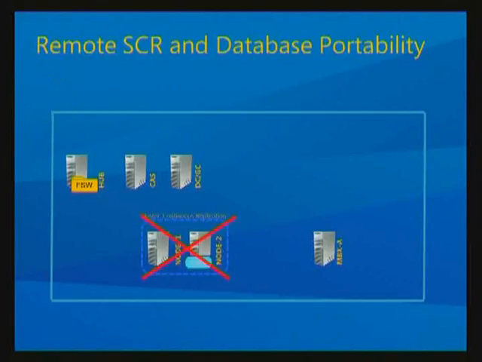Now, if you lost the entire cluster, say, for example, this is in 2 different data centers, and you had some kind of power outage or some kind of larger failure, now node 1 and node 2 are both unavailable. Now, you will run disable SCR on that standalone, on the MBXA. And you'll go ahead and mount the databases on MBXA. And now you're going to rehome the mailboxes.